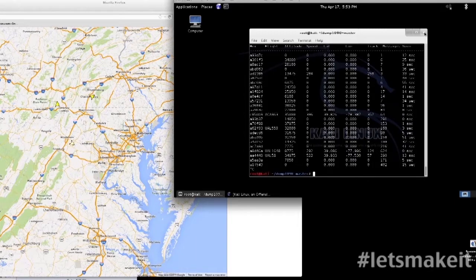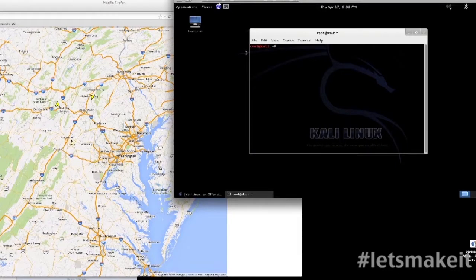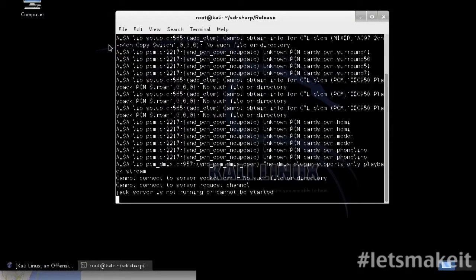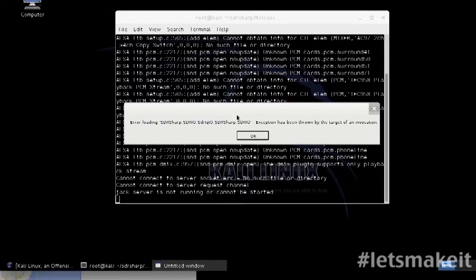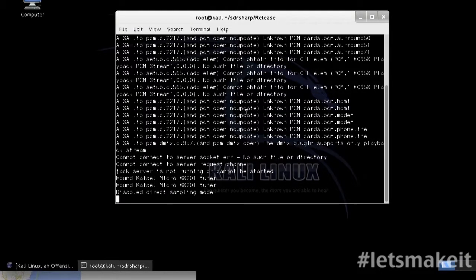So my web browser is going to go away. But what I want to do is actually go into this program. Let's see, where is it? I can't remember the word mono. Okay, so this is actually, you can download SDR Sharp for your PC. It's free as well. I have it on Linux. It runs on Linux and on Windows both.